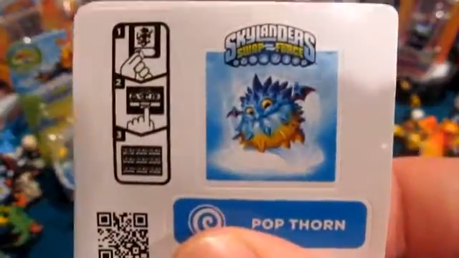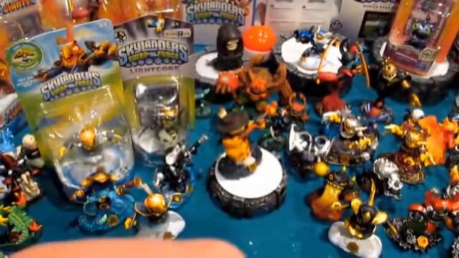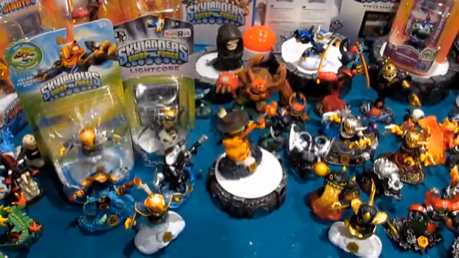Now, the sticker sheets and web codes. I'm looking at over here, we get one for each item. That's pretty interesting. Right there, Pop Thorn, we've got his QR code, name tag, sticker. Coming down, there's the Sky Diamond. Looks pretty good there as well. Next up is the Paddle Hammer. Get a pretty good shot there. And lastly, we've got the Tower of Time. So those are our sticker sheets and web codes. Again, I kind of have to keep the codes covered because some people do watch these videos to try and take those things.